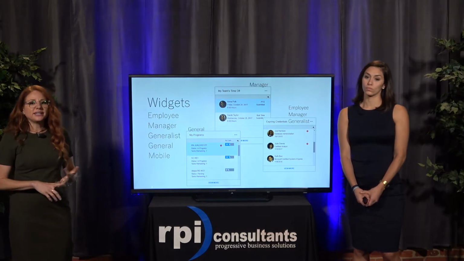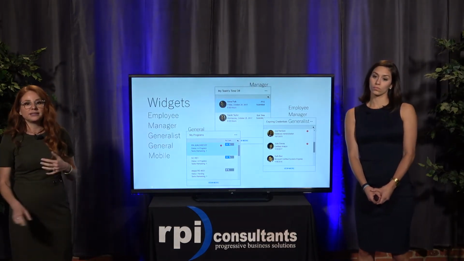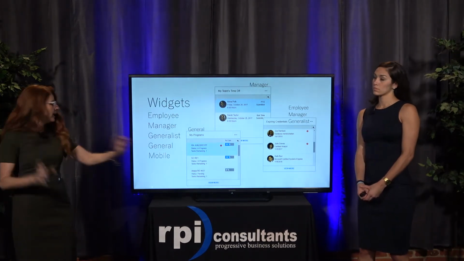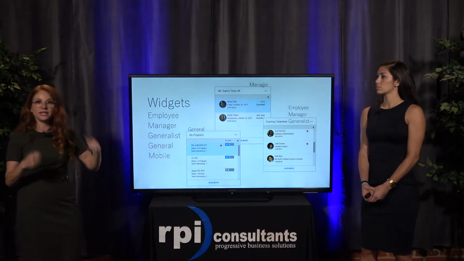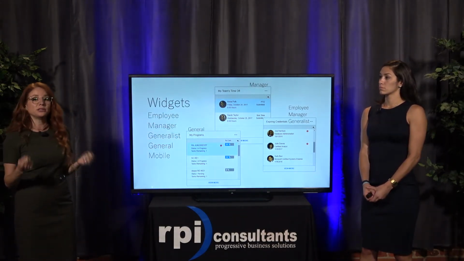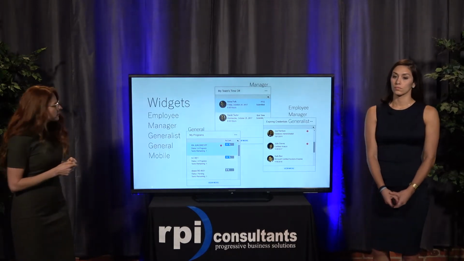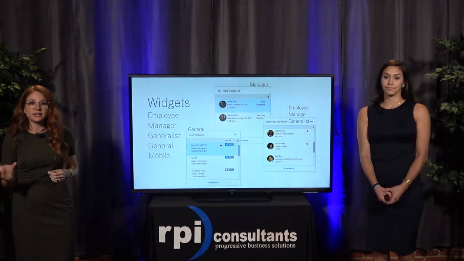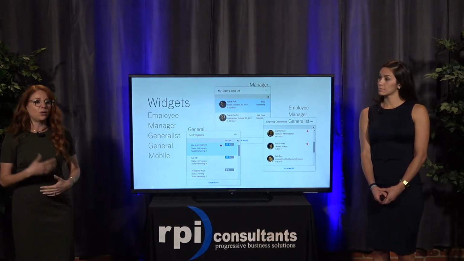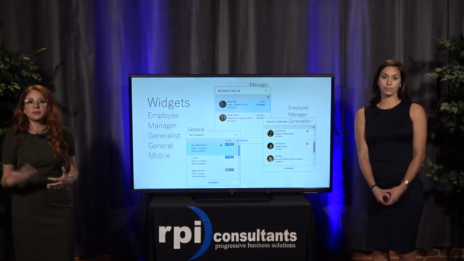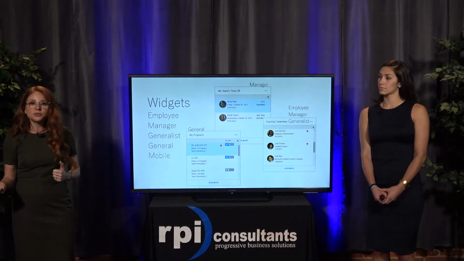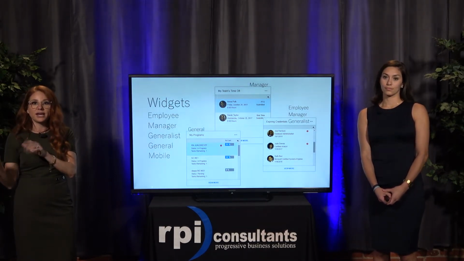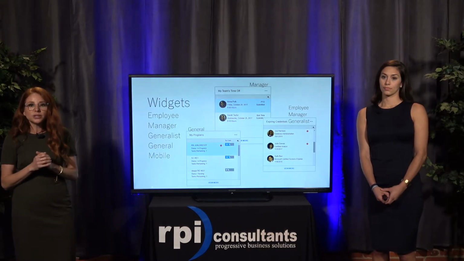Employees can see things like what their PTO balance is. They log into employee space, and these are just little cards that pop up right at their homepage, and they can figure out which ones are most meaningful for them to see when they log in. Employees can also see any notes. If they take notes on different things, whether it's attendance or when they complete projects, to help them with their performance reviews and appraisals, they can have that up on their home screen in the widget.